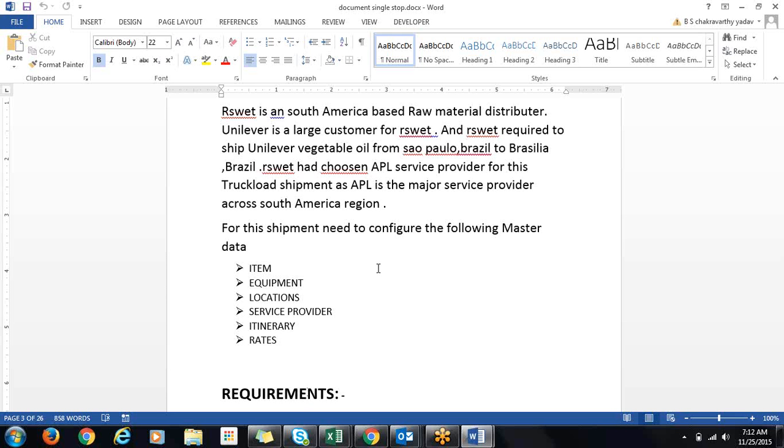So you take a particular case study, because again, when you sit in front of your customer, he's not going to ask you, what is this screen for? He generally says, this is my case study, can OTM fulfill it or not? This is my case study, can you configure that particular case study or not? And that's where your customer speaks, that's the voice of your customer. You would never hear, okay, can you tell me what this location is used for, I will go and configure. No, he won't configure. He expects us to configure his scenario.